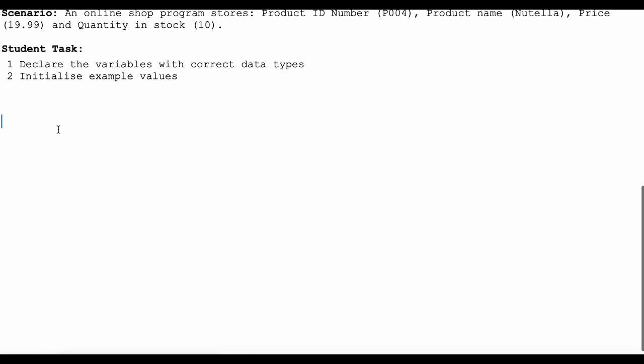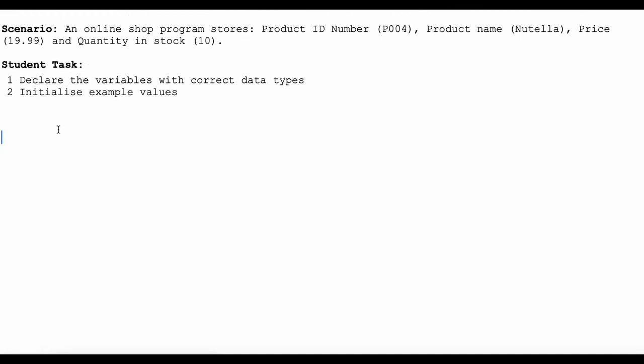Okay, so now following on from the example, I'd like you to look at this scenario, an online shopping program that stores this data. Okay, 4 bits of data. There are examples of how the data will be captured, or the format, should I say, and your task is to declare suitable variables with correct data types.